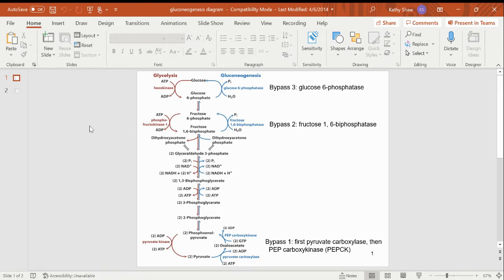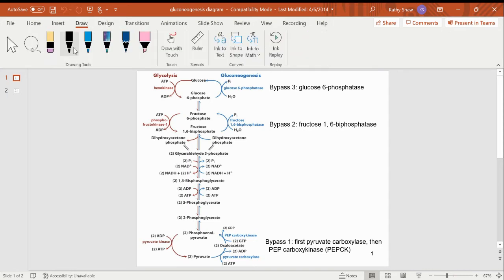So, when we did gluconeogenesis, we used this diagram. Probably not the best one for actually learning it, but I used it for teaching because it has glycolysis and gluconeogenesis side by side. So I've got glycolysis coming down the page on this side, gluconeogenesis coming up the page on this side. The reason it's so useful to have them side by side like that is this.